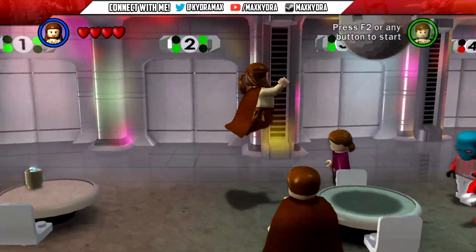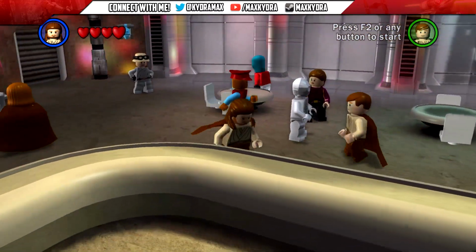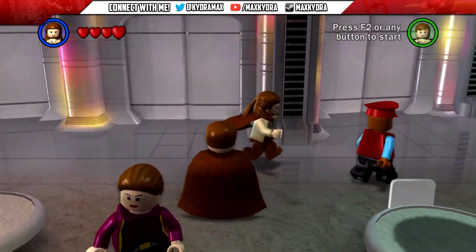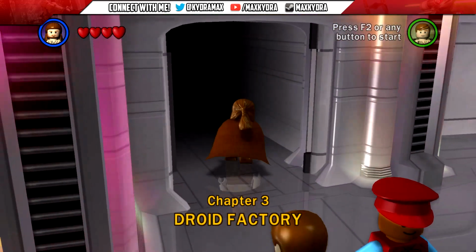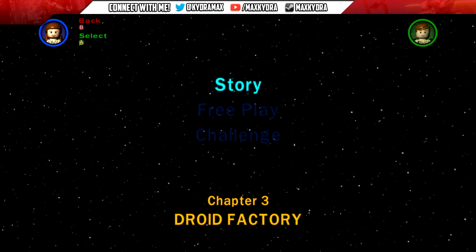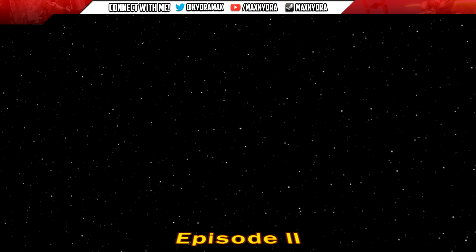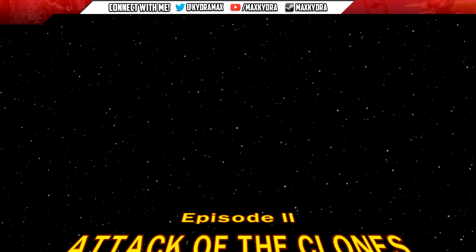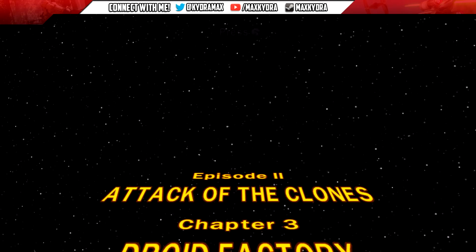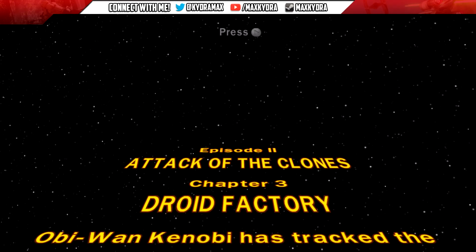Oh, look at that, the disco ball. But anyway, last time we were on Kamino, discovering Jango Fett and the clones, of course. That was mission 2, and now we're going to continue to the third mission, Droid Factory. I'm guessing this is the Droid Factory in Geonosis. Okay, the musicless crawl. I'm thinking of turning on the music for next episode, actually. But yeah, Episode 2, Attack of the Clones.